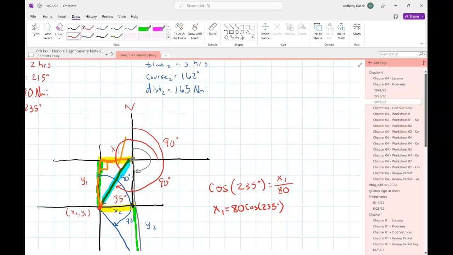So instead of doing right triangle trig with the orange triangle, let's use our point on the terminal side definition, where cosine is just going to be x over r, because we have the standard position angle. That was easy to get. We have r. That was basically given to us. So I can use that to find x. No, we did not.